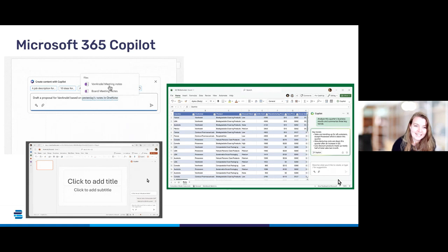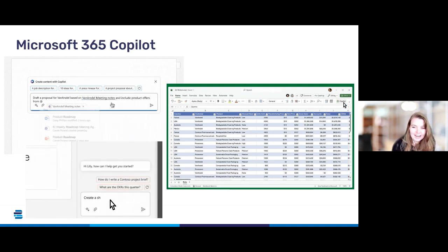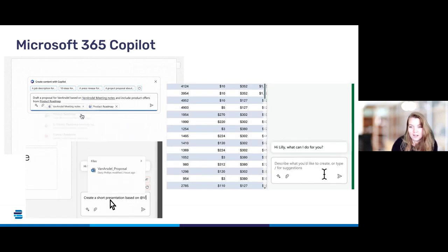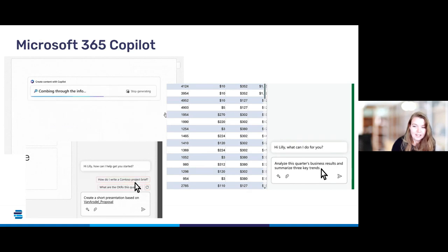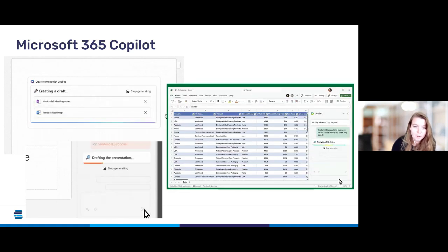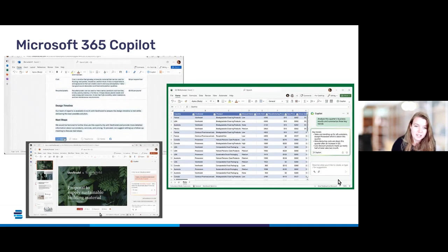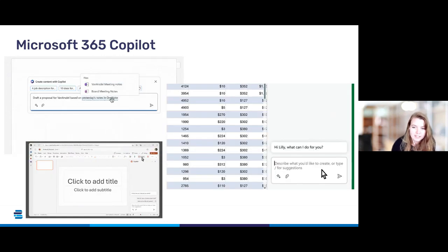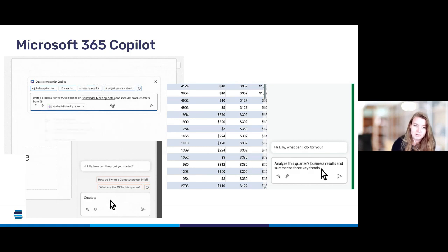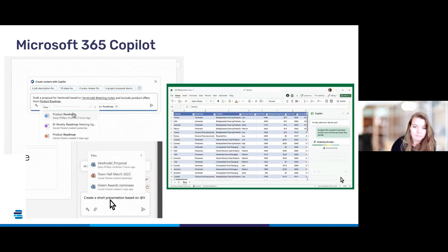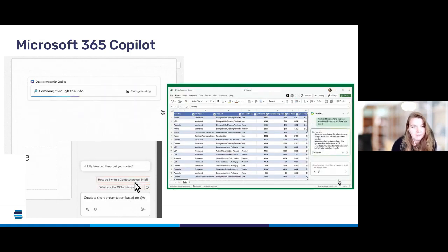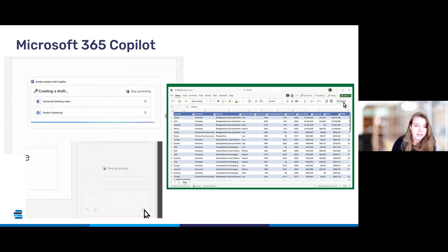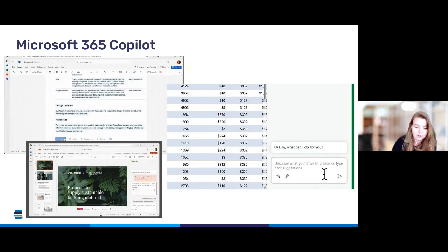So here you can see with these little screenshots how Copilot will work across Word, Excel and PowerPoint. You'll just be able to give it prompts, brief questions that you want it to answer, and it will be able to do that for you across those apps that you're already using. There is a gradual rollout of these Copilot features, which is starting around now, and I think will continue throughout the rest of the year, if not beyond.